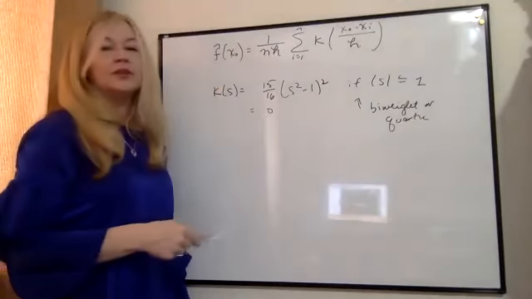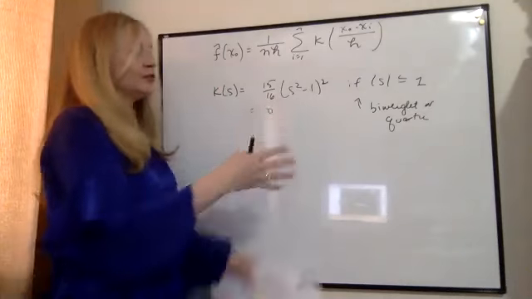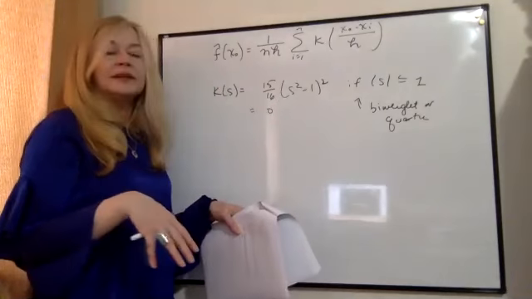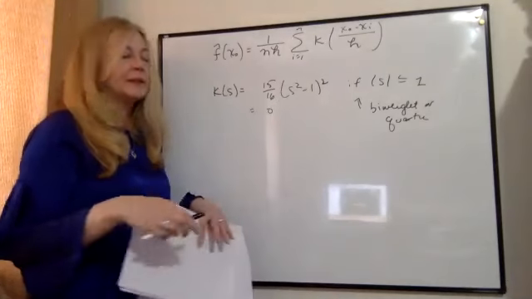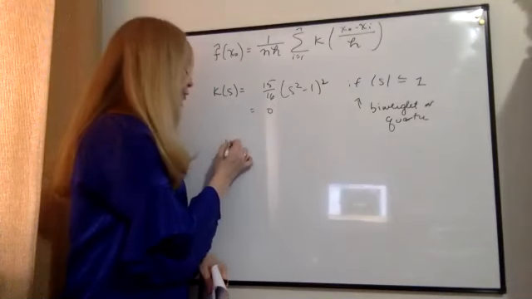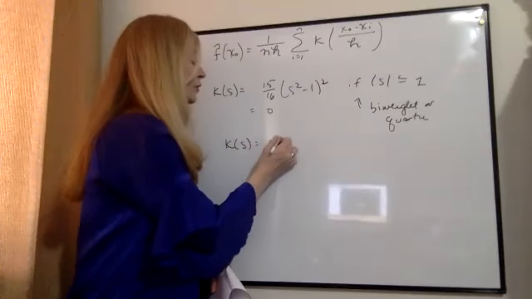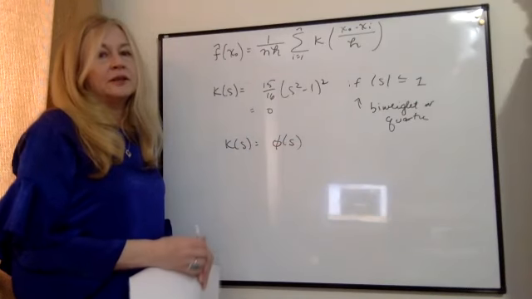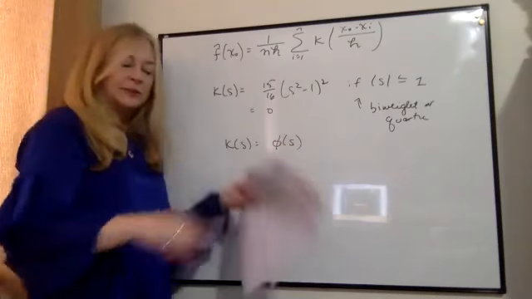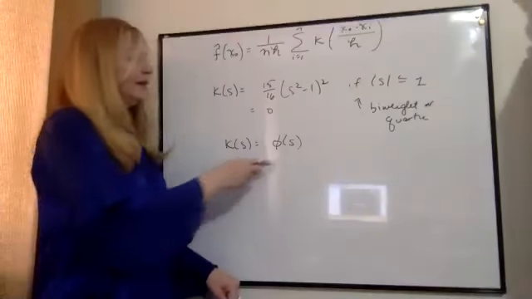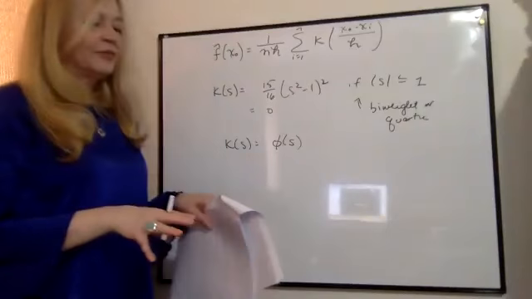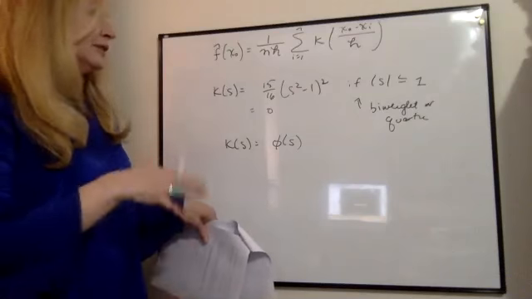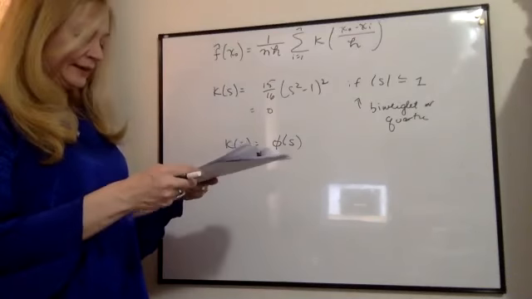This kind of looks like a normal distribution, except it drops to 0. You know how the normal is never 0, even out in the tails it's something positive. But you could also use the normal PDF. That turns out to be another valid kernel. Even though the tails never actually drop to 0, the normal kernel would give positive weight to all observations, but the weight would be a lot lower if it's further from the point x naught.